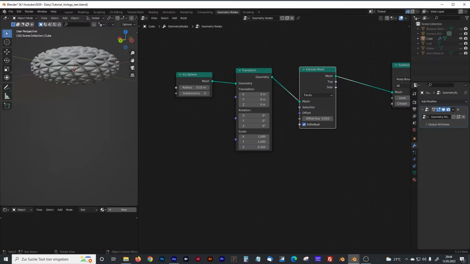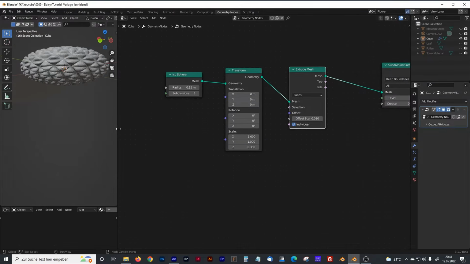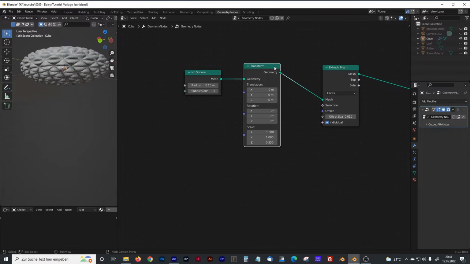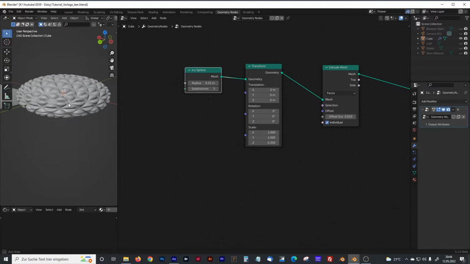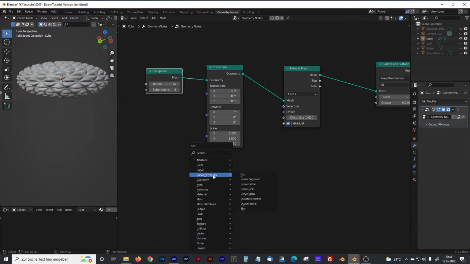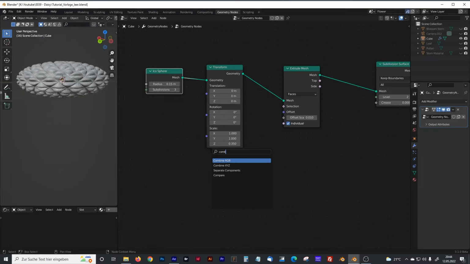And now there is an important part, because that part you can use for any other tutorial or any other model you want, if you want to only extrude some parts of your mesh. We are going to use an expression that only extrudes the upper part of the icosphere, and to do that we will need a combine XYZ node.